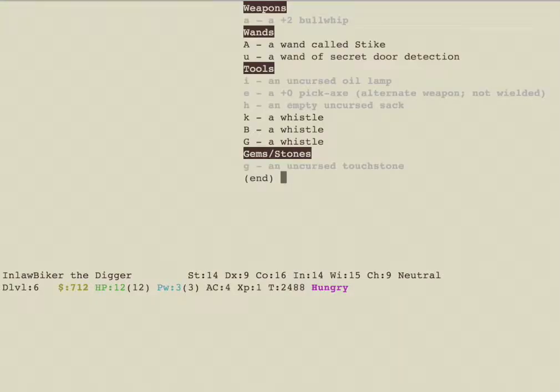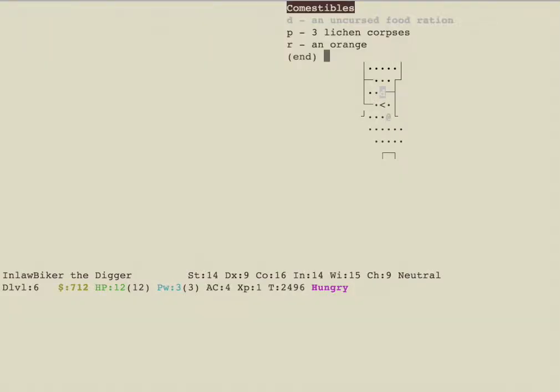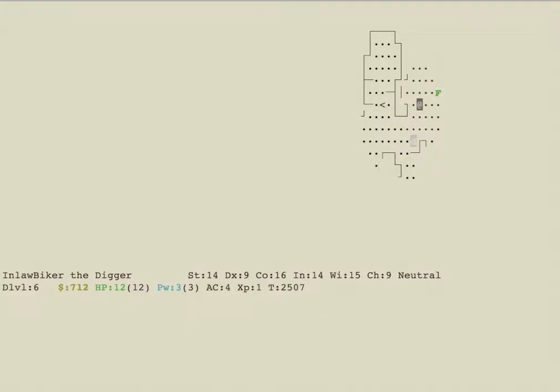Alright, here's why I wanted to have that lamp. You gotta keep your dog in sight in a mine. Keeping a lamp handy is key. We just ate our last food ration. That tells me it's about time for us to move down to Gnome Town as quickly as we can. Alright, more food. That extends our time limit a bit.